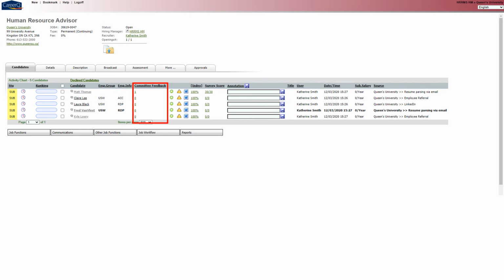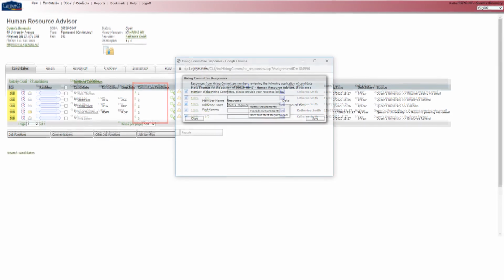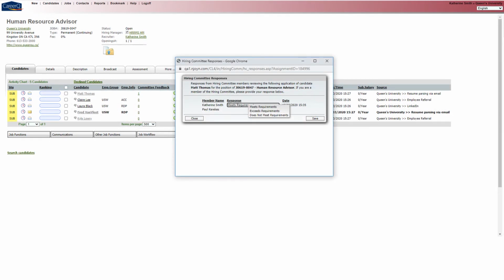Click the number of the committee feedback column to the right of the applicant name you wish to provide feedback for. In this example, we will continue to work with Matt Thomas. In the pop-up window, click the field under the heading Response. Here you will enter either meets requirements, exceeds requirements, or does not meet requirements.